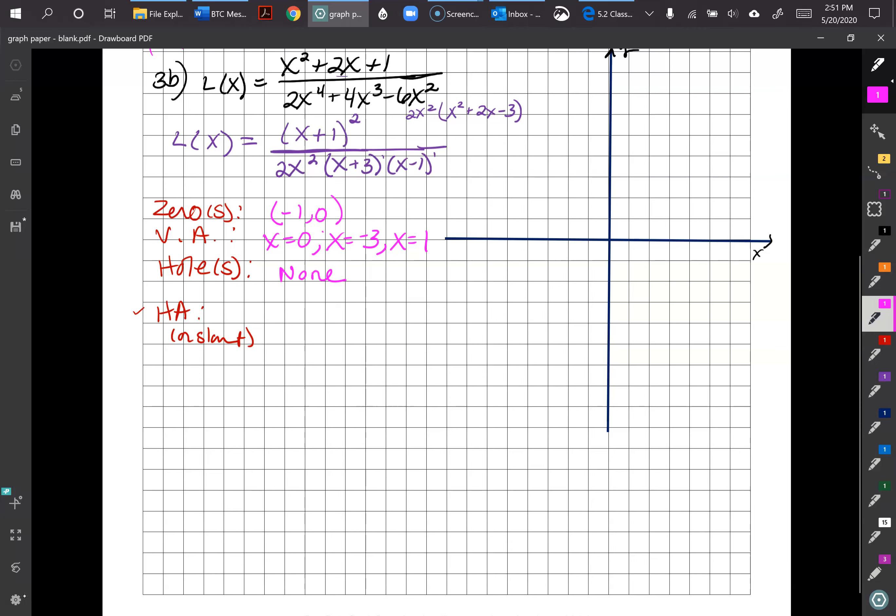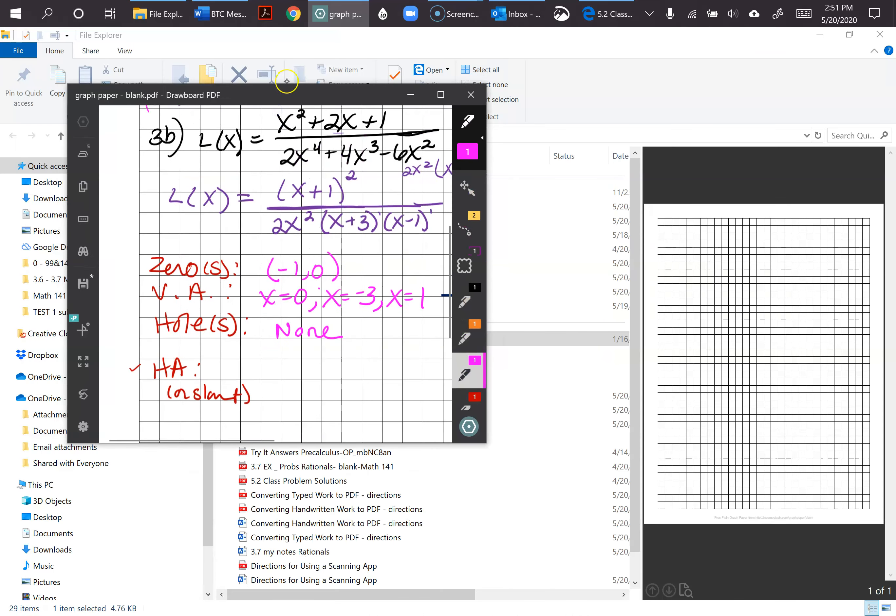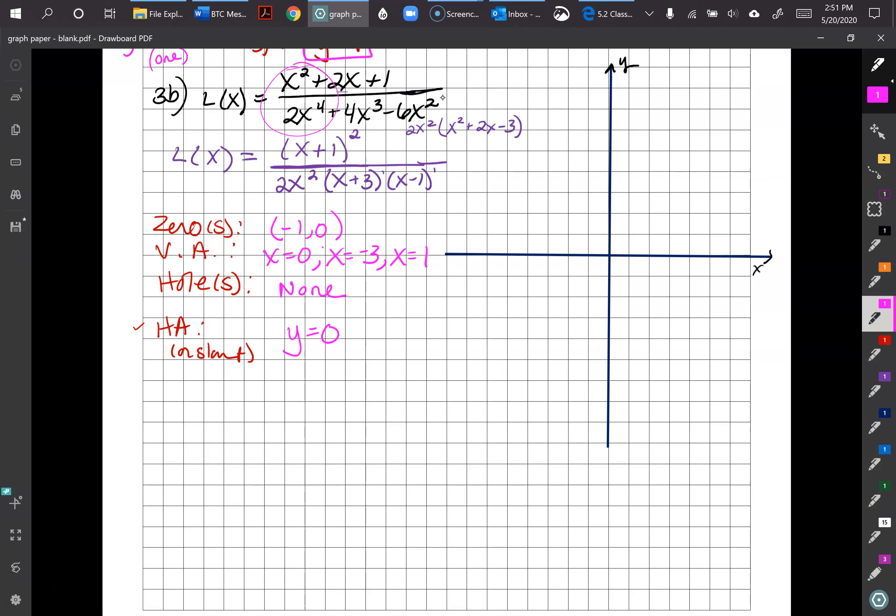And horizontal or slant, well, look at the powers. The powers are actually, the numerator is smaller than the denominator. So I have a horizontal asymptote at y equals 0. Again, we write that as a line, as an equation, not a point. That's our global behavior. So then we can just go ahead and start to plot this stuff out. So I'm going to set all the asymptotes in and the zero in there as well. And then while you're working on that, just pause the video and try it also.